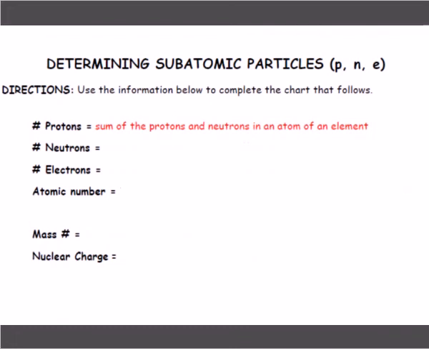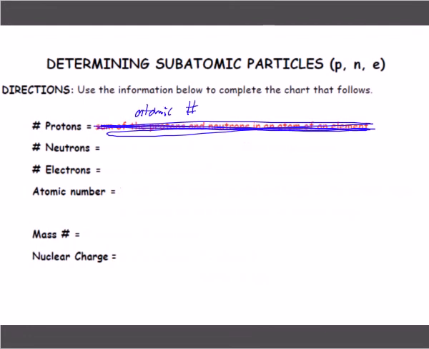Now, you could say it's the sum of the protons and neutrons, guys, but neutrons have no charge, so really, we're crossing that out. The number of protons, you know what? Don't even write this down. I don't like it. I'm changing my mind. It's too confusing. Number of protons is the atomic number. Keep it simple.